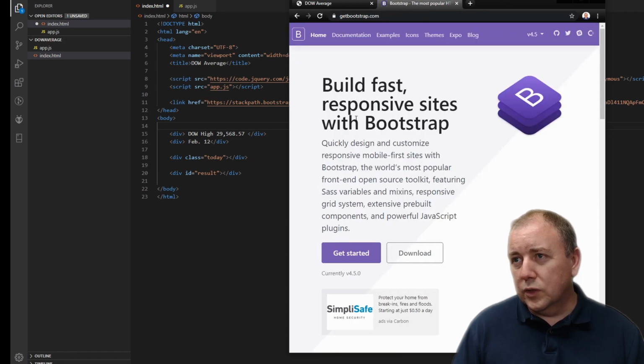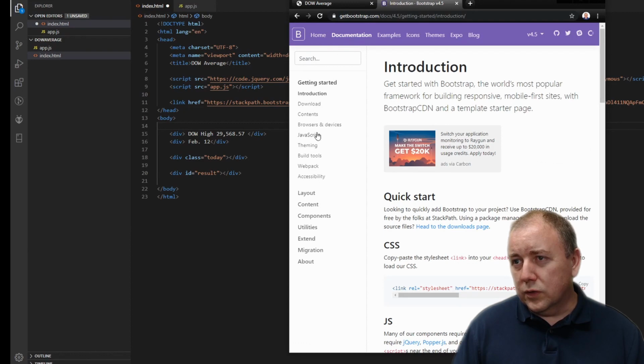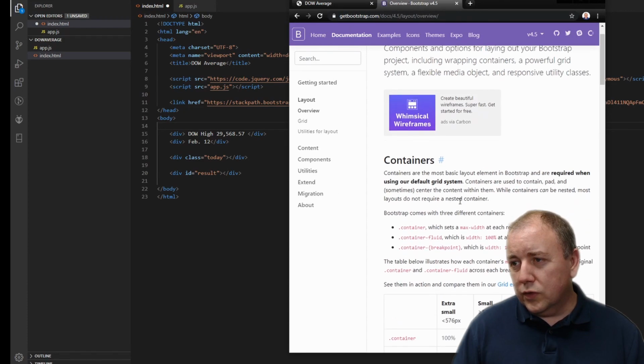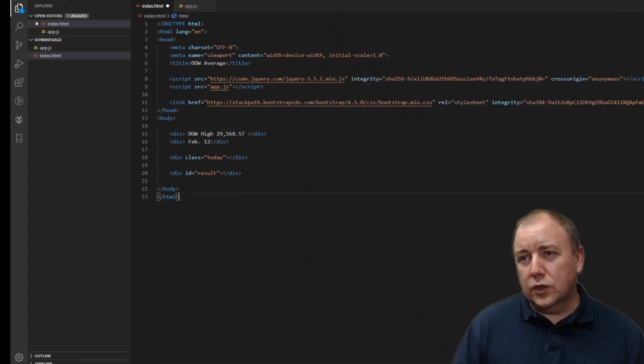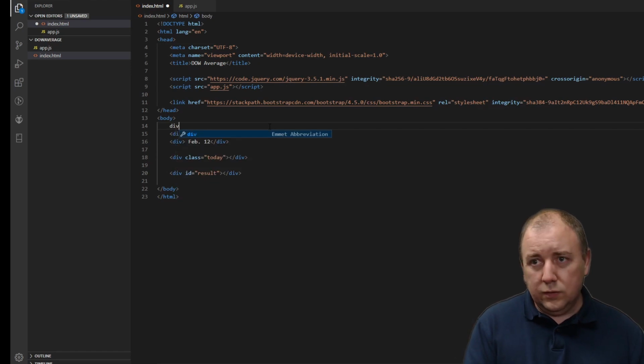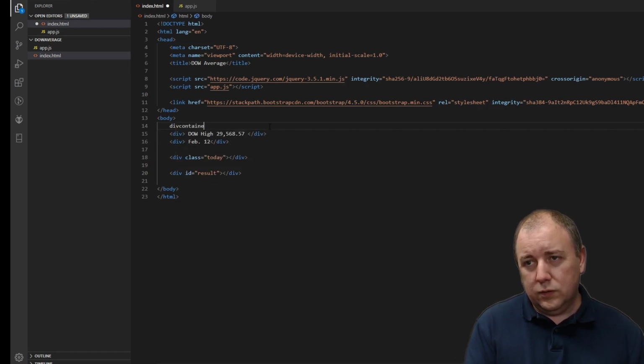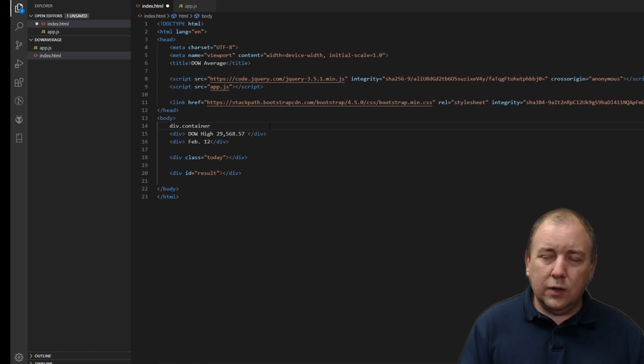Home. Yes. Documentation. Layout. Container. Sucks when autocomplete doesn't want to work for you.